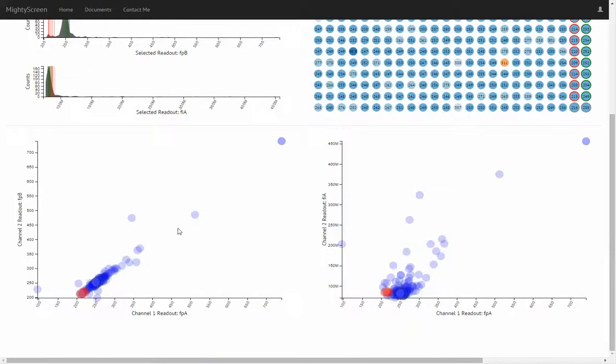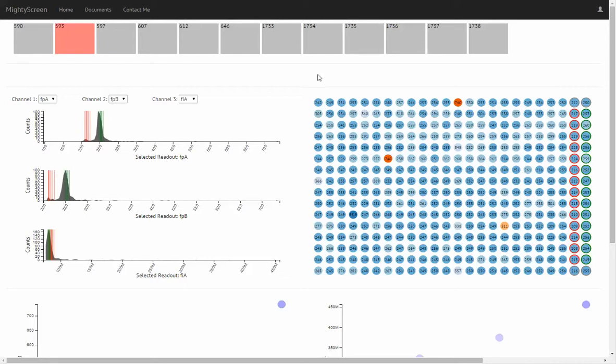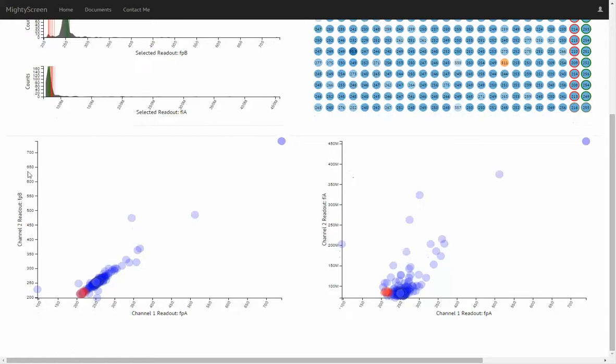So another component is the plate visualization. So you draw the plate, each well of the plate, and each of the wells is color coded by the channel 1 reading. So meaning the better the reading is, the darker it will become, and the worse it becomes, the redder it will become. And then I have 2 scatter plots. The first scatter plot is the correlation between the channel 1 reading and the channel 2 reading.